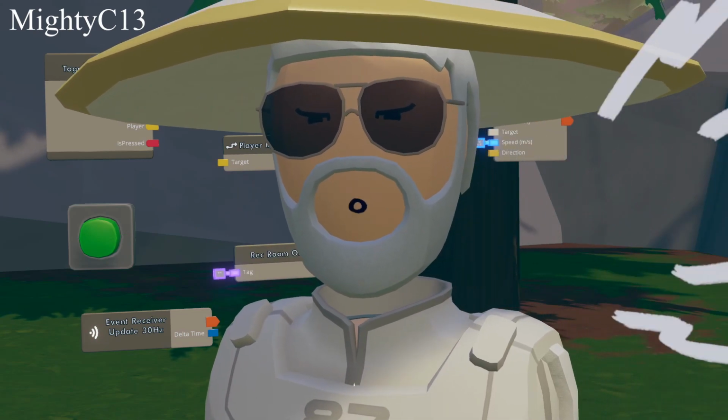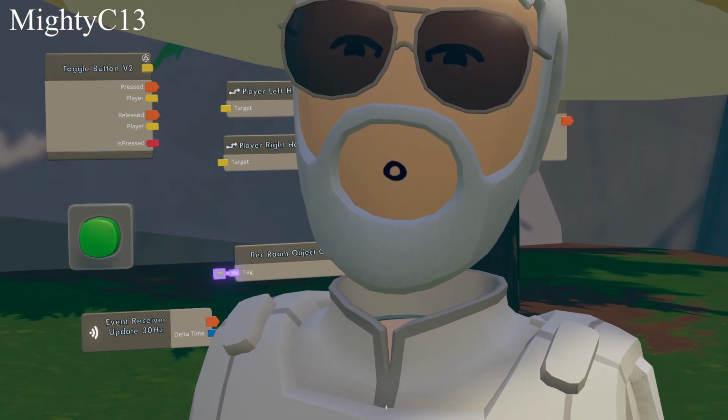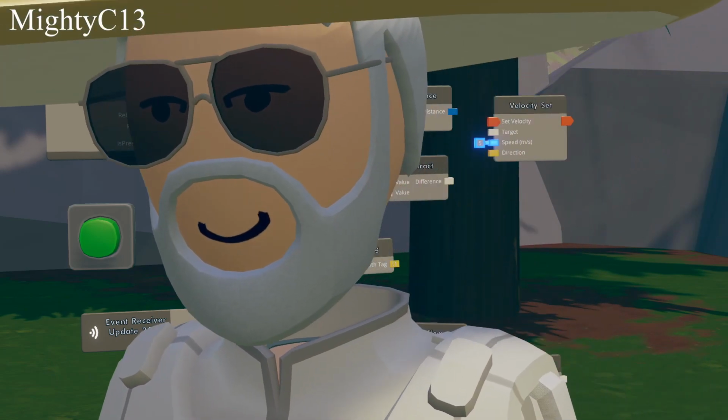These are going to be all the circuits that you need for being able to move objects with your hands. We'll get to moving players with your hands later on in the video.